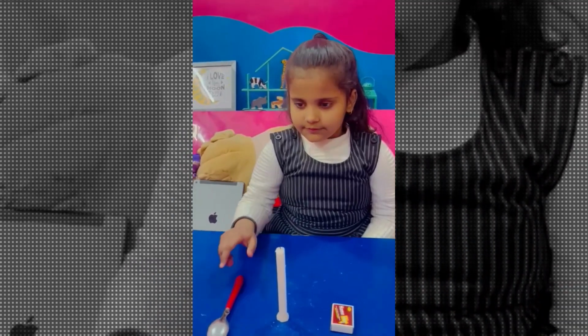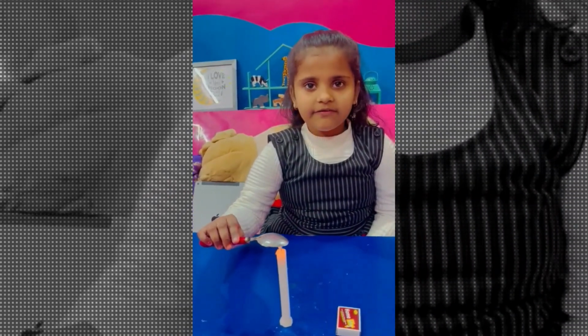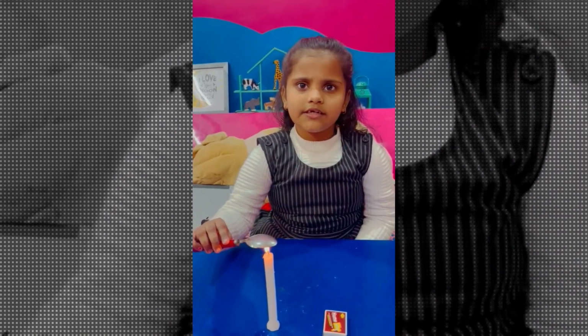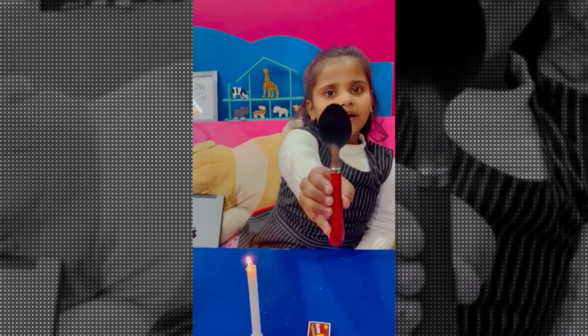Matchbox and a spoon. I will light the candle and place the spoon on top of the flame. After a few seconds, we will observe that the spoon turns black.